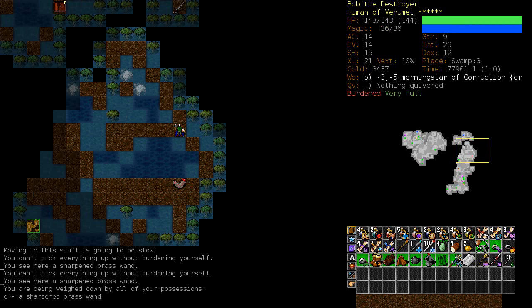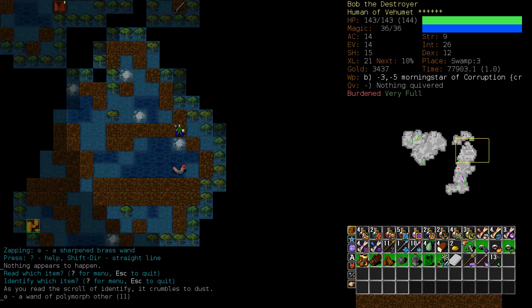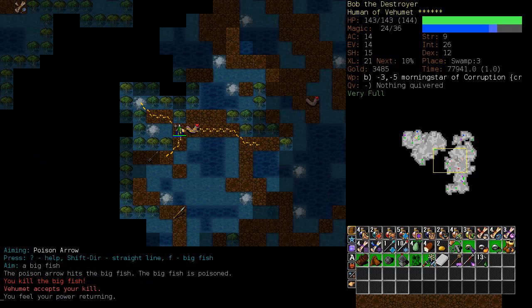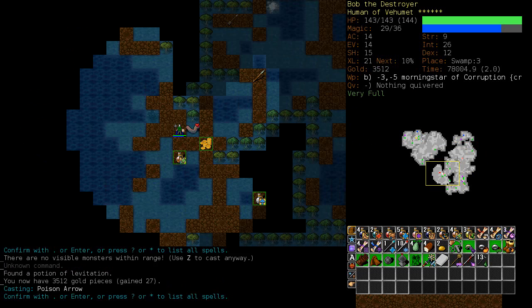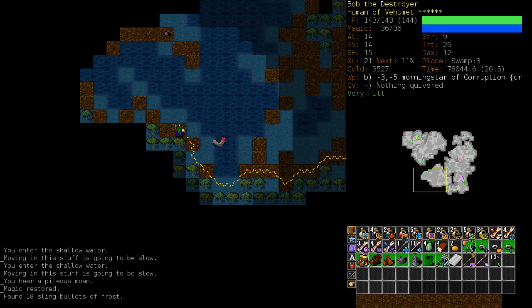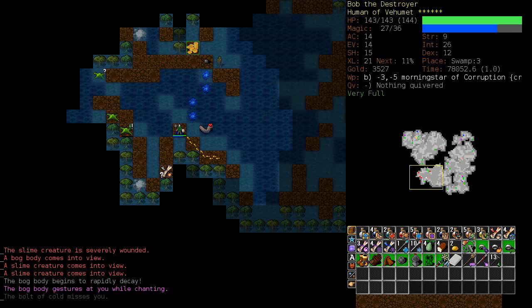Ooh, new wand. I wonder what this could be. Nothing appears to happen. Polymorph. I'll just ditch that right here and not come back for it. Swamp is a fairly safe place to leave it. Very few things that come in the swamp have hands, and those that do have hands generally are uniques with their own interesting threats.